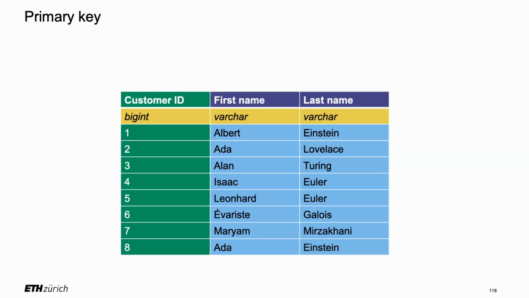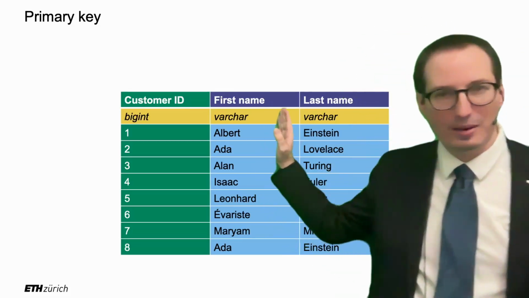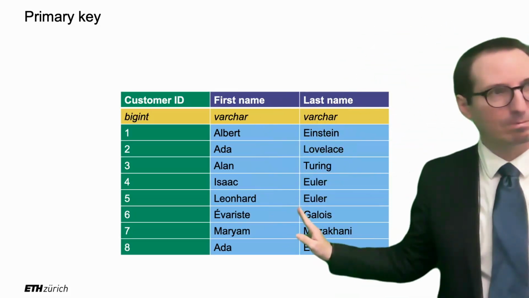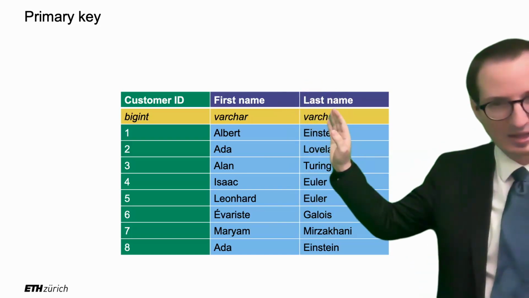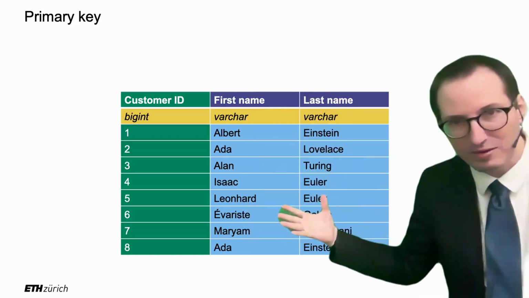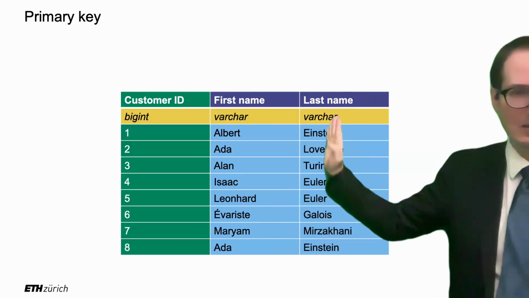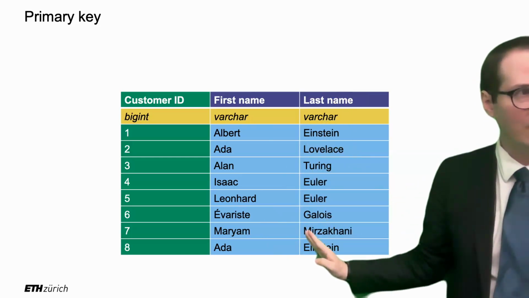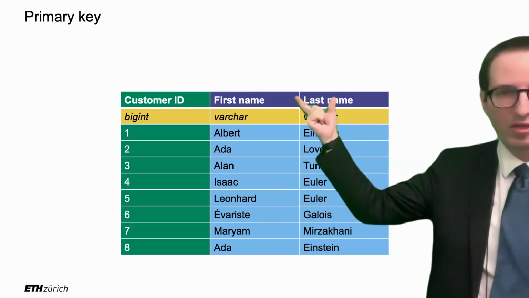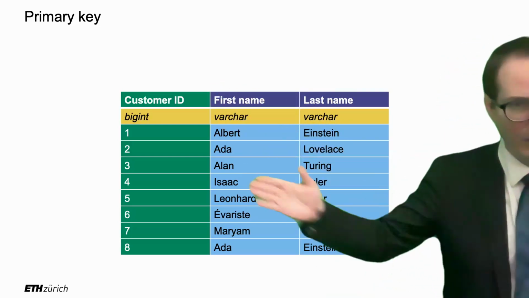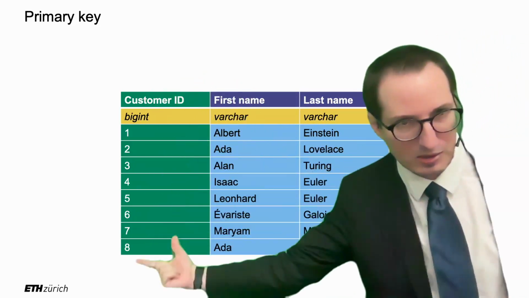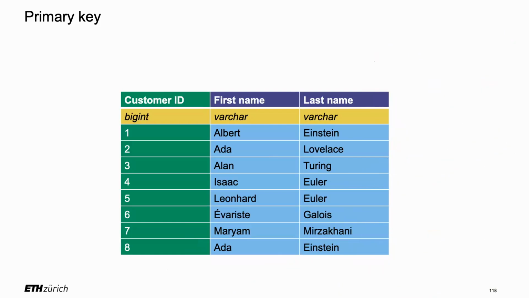That's yet another example. So that's a case actually where if you look closely, first name, last name is also a candidate key in that case. It's not true generally. There can be multiple people with the same first name and last name, but in that table, accidentally, first name, last name is a candidate key. Who agrees? So I'm basically left with either first name, last name, or customer ID. As the human being, I think that customer ID makes more sense. So this is the one I pick as my primary key.